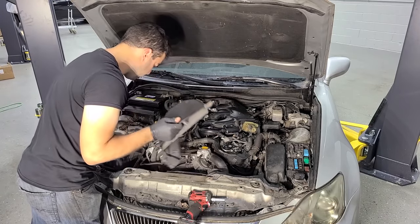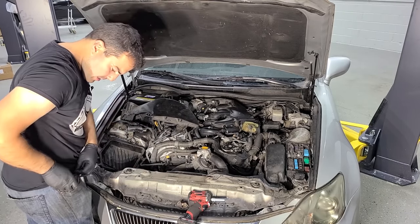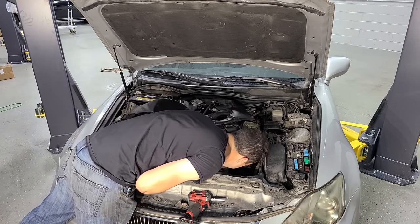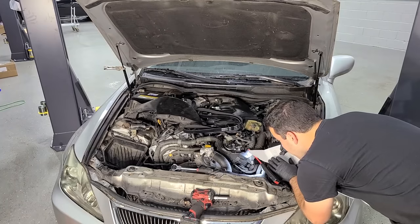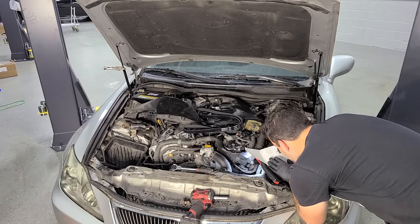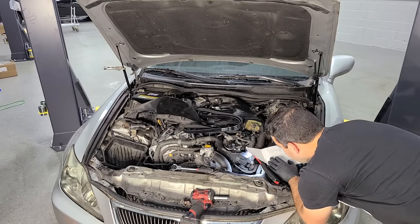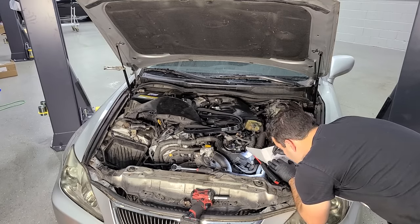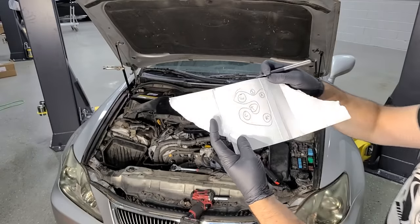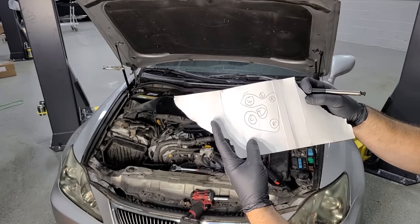I think if we remove this gigantic air intake scoop, this is like a cold air intake, if you will, that should give us some room here to get to the belt, I think. And yeah, it does. Yep, I'm drawing out a little diagram for myself because I don't feel like looking it up on the internet. T for tensioner, I for idler, above there, under there, above there, around the crank, under the tensioner, around the water pump. All right, there we go. You guys are wondering, here is your resource. That is the belt routing for a Lexus IS250. Very professional. This should be adopted by Toyota.